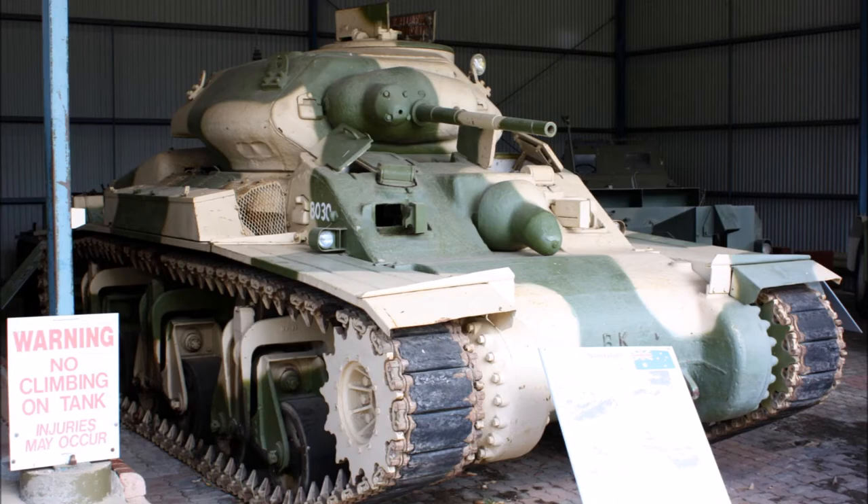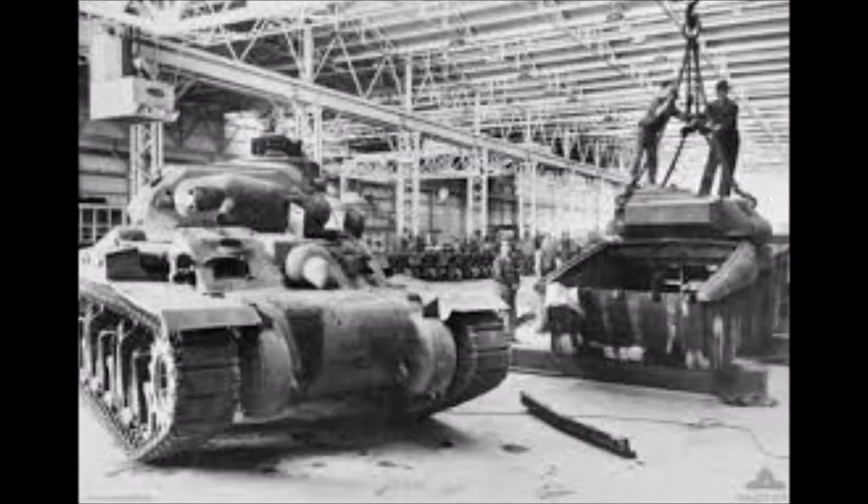The first AC-1s were ready by January 1942, and that's when it was named the Sentinel. The whole project, from paperwork requests to hardware, had taken only 22 months. Remember, they didn't have a tank industry or even an automobile industry, and had to rely on two experts in 1939 — and they did that in just under two years. All the facilities to build the tank had to be developed even as the tanks were being built, so they had to build the factories while building the tanks. But only a few AC-1 tanks were produced, as by 1942 the 2-pounder gun was considered too small to have any effect against armour, and the hurried design still had some bugs. Most of these bugs were only minor, for the Sentinel turned out to be a remarkably sound design, capable of considerable stretch modification.